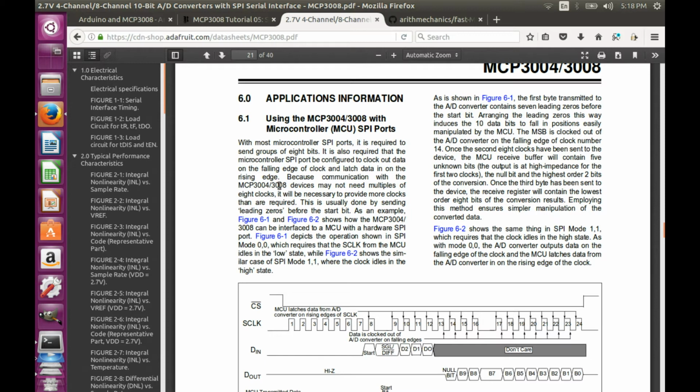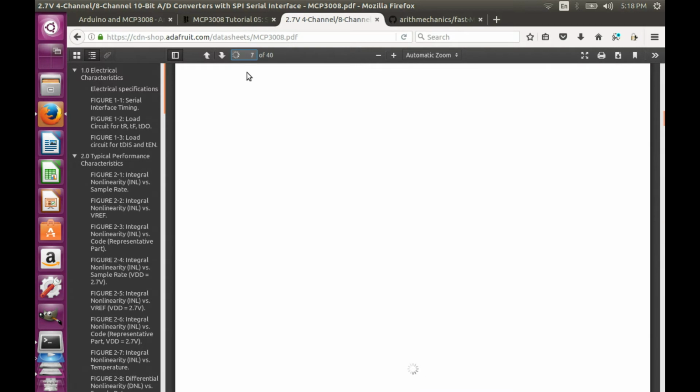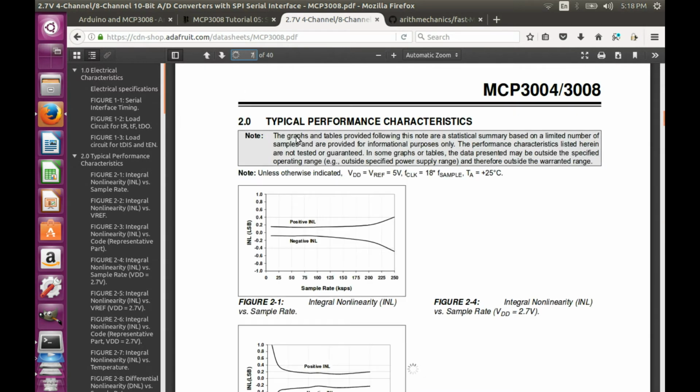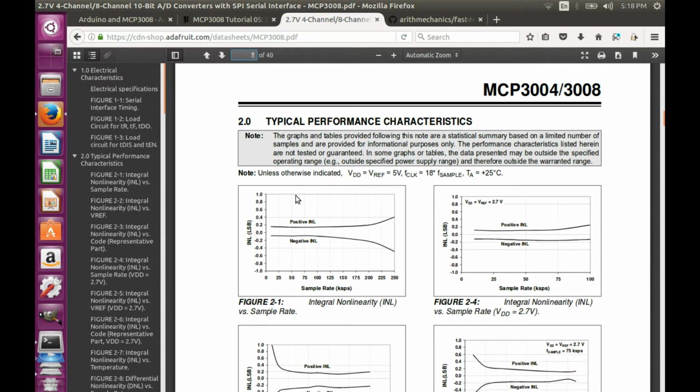We tried to use a 4 MHz SPI bus frequency, which worked fine, and it's a little bit bigger than recommended, and you can see that in the datasheet, as each conversion takes 18 clock cycles.